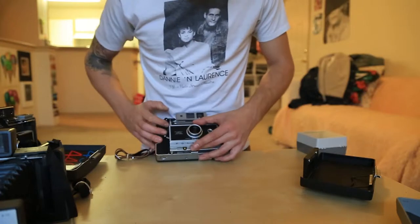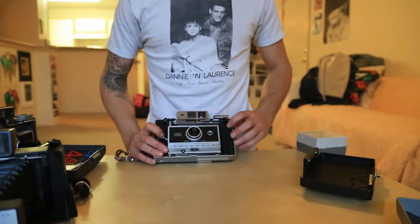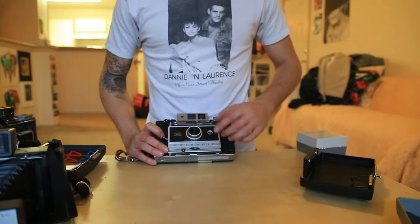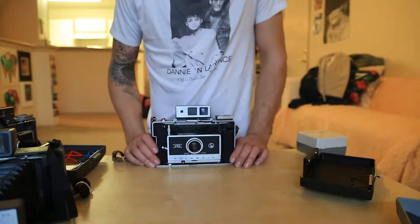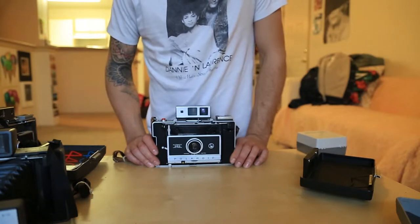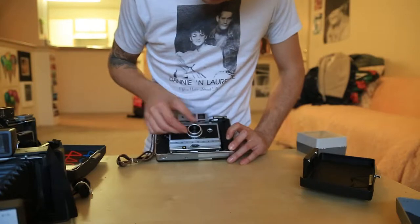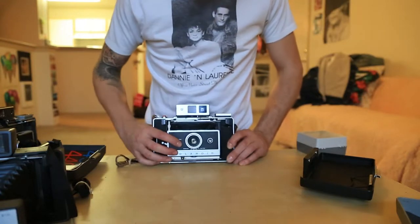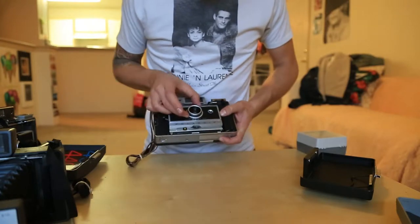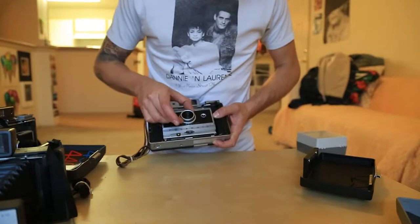These are still the fully automatic cameras. They did make a manual professional version, which is pretty awesome too. This is the light sensor. So basically, it just judges how dark your setting is, and it'll adjust automatically for that. But you can also manually adjust. It says darken and lighten. So if you want to darken the image, you'll switch it to darken however much you want. And if you want to lighten it, you'll switch it to lighten.